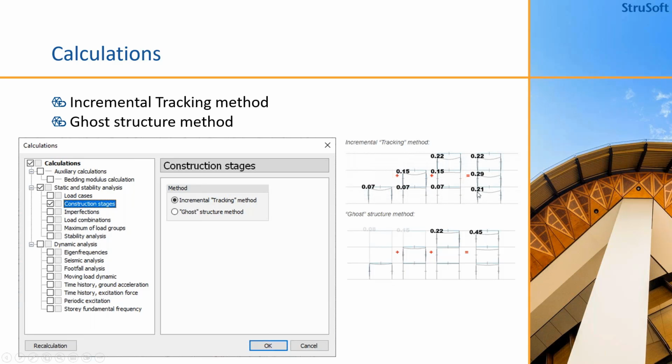While in the ghost structure method, the whole structure is actually being built, but the stiffness is set to 0. So there is a small difference between the methods. But to me, the most logical would be the tracking method, because that is when you apply the different loads in different stages. But both are viable.